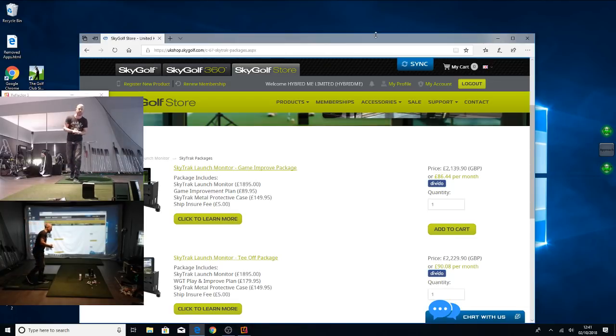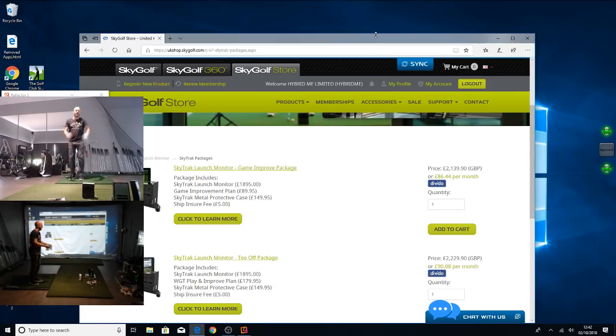The reason they're becoming available is that often people are just using a SkyTrak to begin with to test how they get on with simulator usage, and if they get addicted to it like I am, they may then suddenly realise, actually, I'm willing to spend a bit extra to get a GC2, which is probably the de facto standard, in my opinion, for indoor golf simulation, and then the GC2 can interface with Jack Nicklaus Perfect Golf, third-party software, or of course the Foresight Sports software itself.